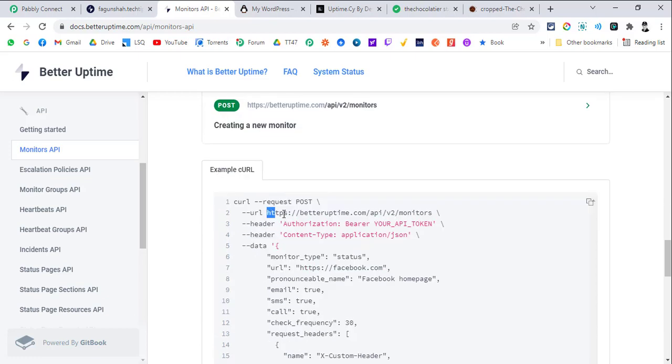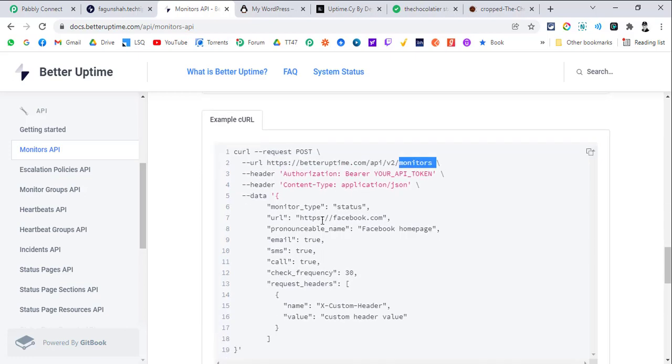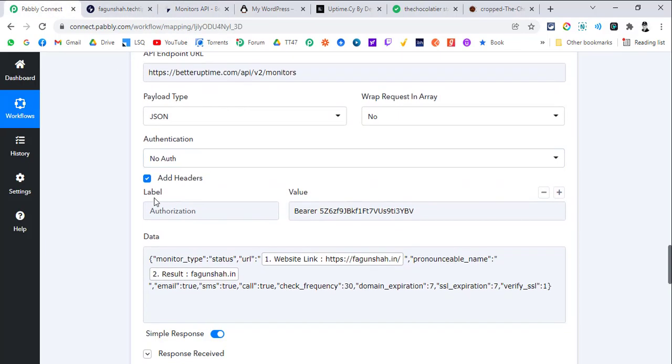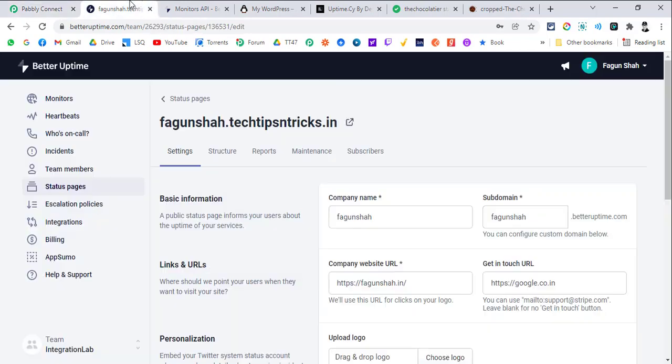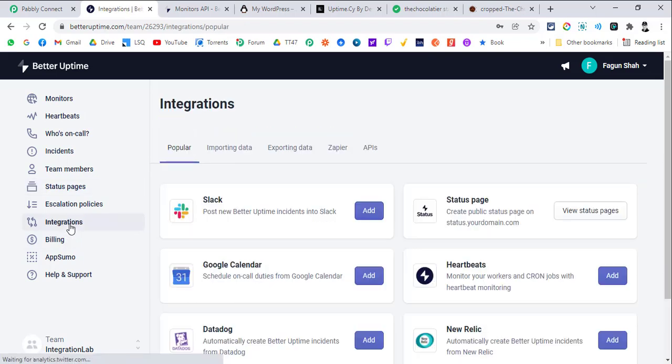Now if you see here, this is the base URL, and this is the final destination, monitors. The authorization needs to be passed like this: in the headers, authorization, bearer, and your API key, which you can generate in integrations and APIs.